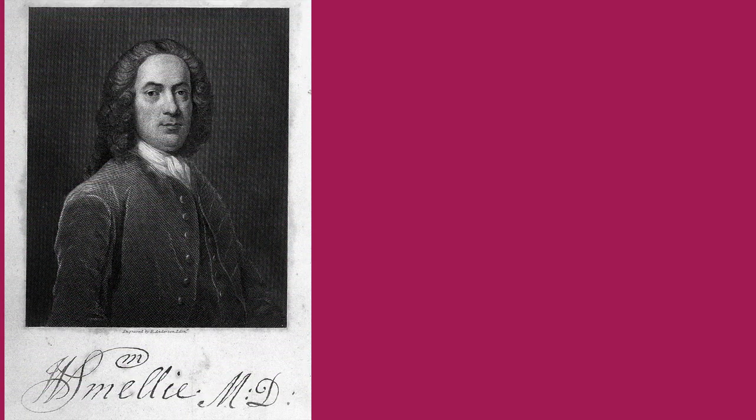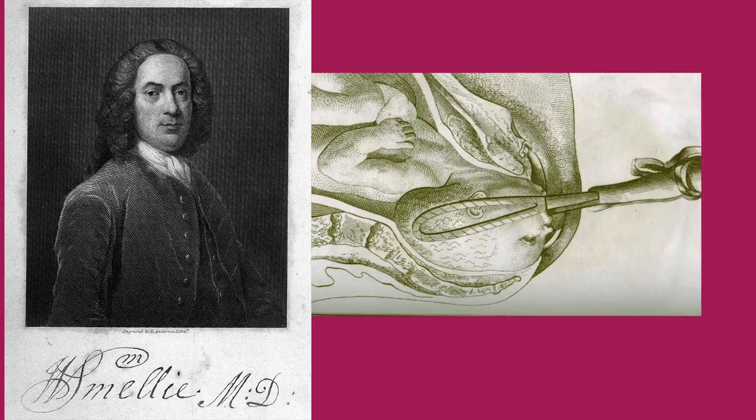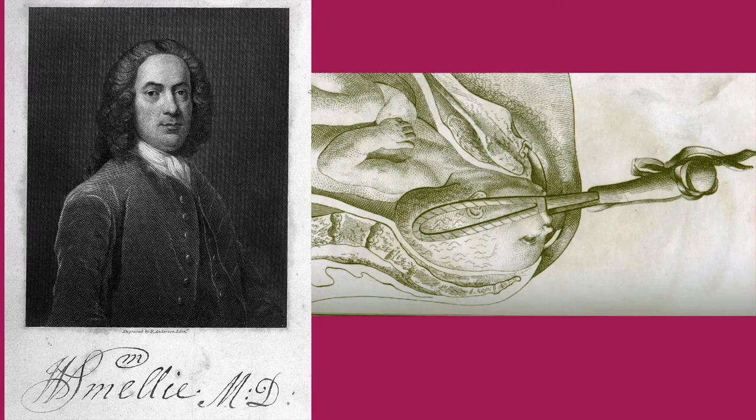William Smiley — his name is pronounced Smiley and not Smelly — was a Scottish obstetrician whose contributions to obstetrics are immense. He made the art of obstetrics more scientific. He described the mechanism of normal labour, designed a pair of obstetric forceps, and described this manoeuvre for delivery of the aftercoming head of breech.